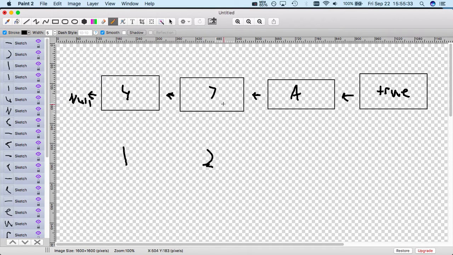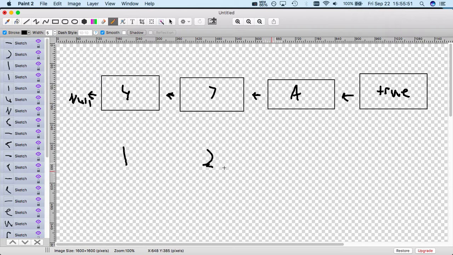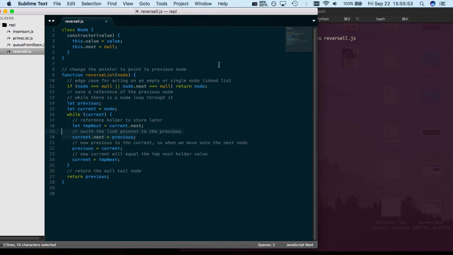So I would just keep on switching, making the arrows go the opposite way, and you keep on doing that until you get to the end. Then you break out and just return previous, which would be a head node with no null references. Yeah, it's kind of tricky in a way to talk it out verbally. It's kind of simple, but you're essentially switching places of nodes, values, and their pointers.